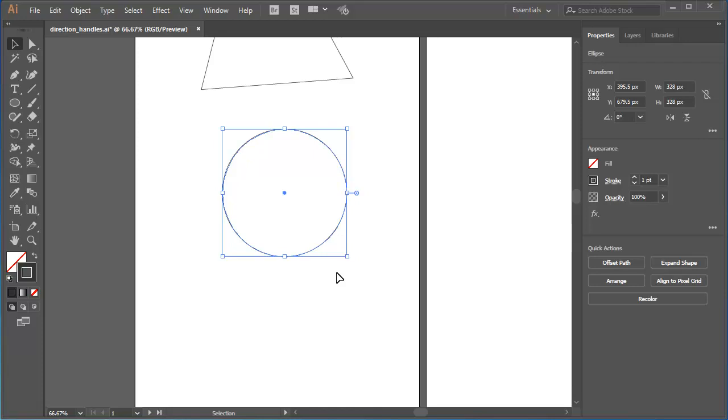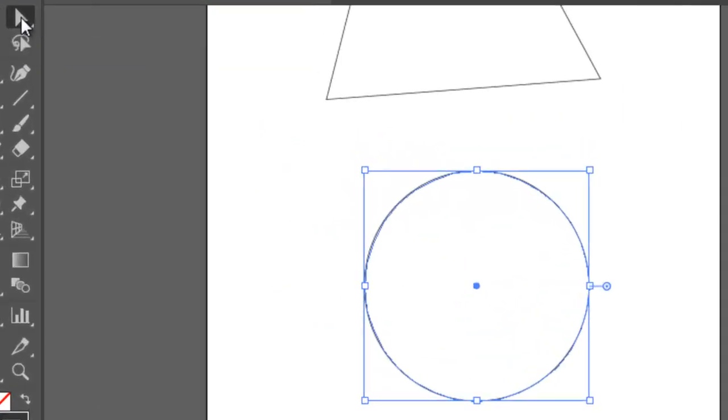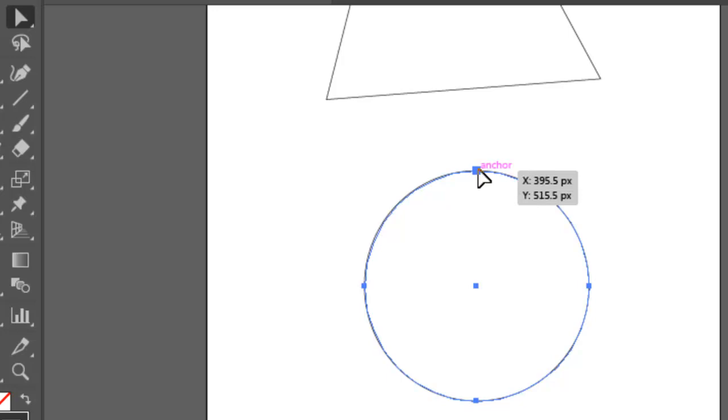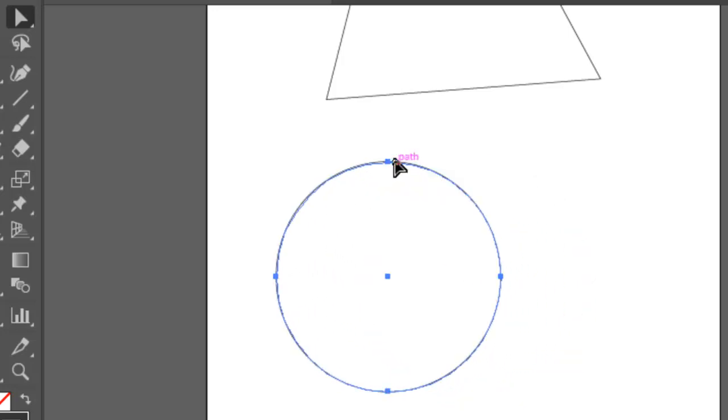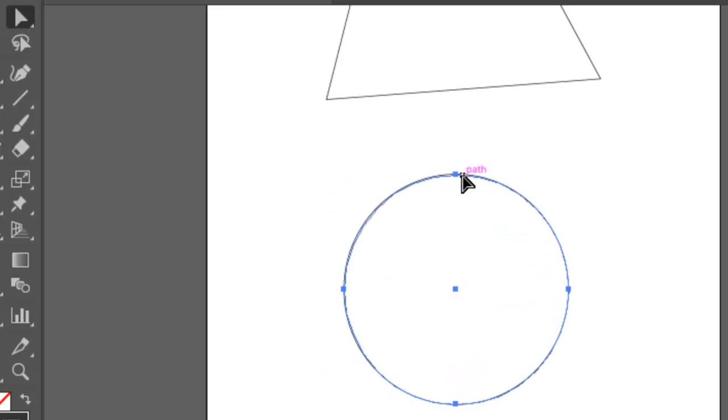To start with, I've got this circle selected as an object using the standard selection tool. I'll click on the direct selection tool to select it, and you'll see straight away that the standard 8 bounding box handles disappear and the 4 anchor points that form this circle appear. And they're all selected, they're solid. If I position my cursor on one of the anchor points, then press and drag, I'll reposition the entire shape. What I really want to do is edit the shape.